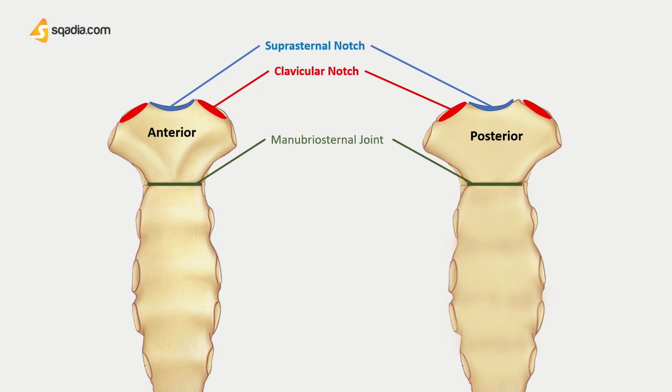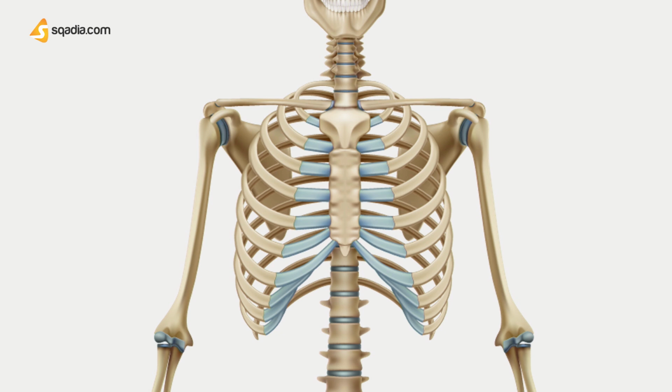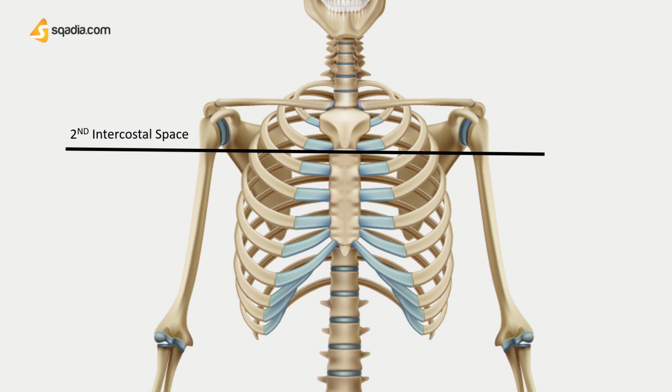The manubrium makes a slight angle with the body, convex forwards, called the sternal angle of Louis. It is a very important surface landmark, and sometimes the examiner would ask you for its clinical significance. When you're counting the intercostal spaces, the easiest landmark would be the prominent angle of Louis, which is coinciding with the second intercostal space. So from there on, you can count the number of intercostal spaces.